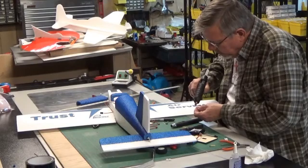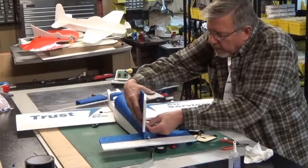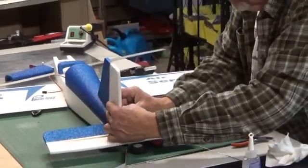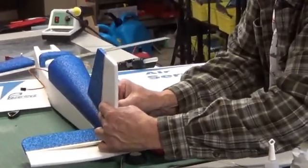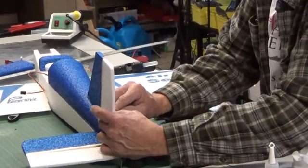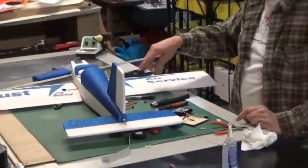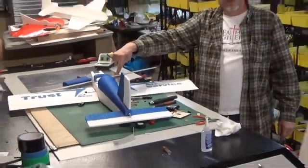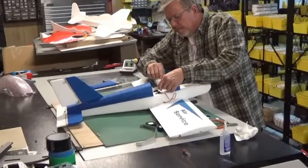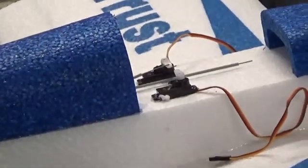Glue both sides. I'm going to put it in here, and again you want everything to kind of come over your hinge when it's in neutral. So you want it, there we go, that's looking good. It's over the hinge, and we'll let that cool, and then I'll put my wire in there, and that should work out pretty good. I'm going to cut my sheathing off, do a Z-bend up here. As you can see, my sheathing is way long, so again I'm going to cut it back and then do my Z-bend and get all that hooked up after I get that adjusted.